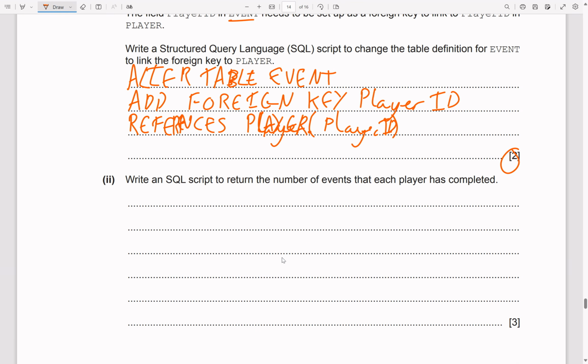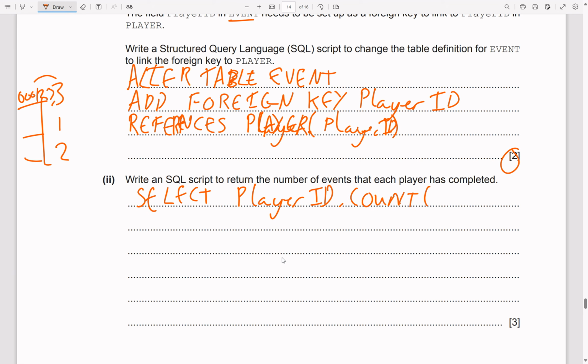So let's try and write that. Let's go select, and let's select the player ID. Because if we just select the count, it will say, for example, 3, 1, 2, but we don't know what this 3, 1, and 2 are actually counting. Whereas if we see the player ID, then with the value 3, we know the 3 is for this person, that's for this one, that's for this one. So I select the player ID, also a count.